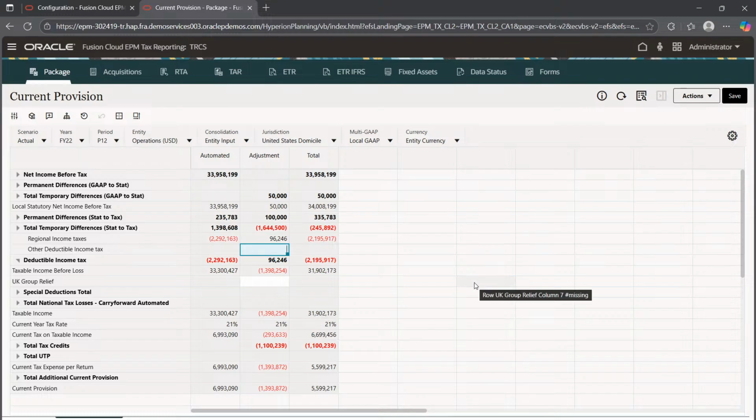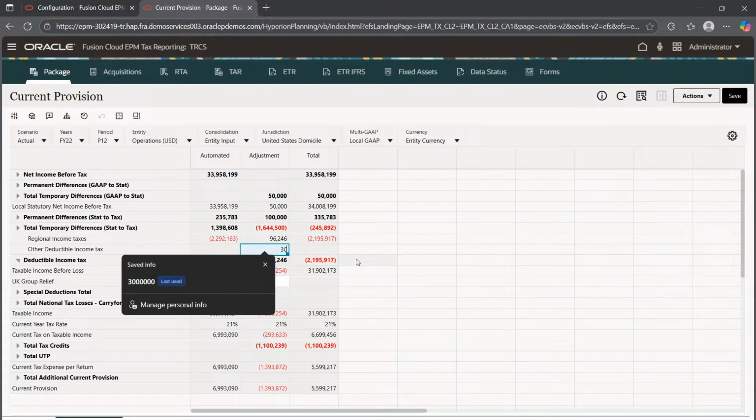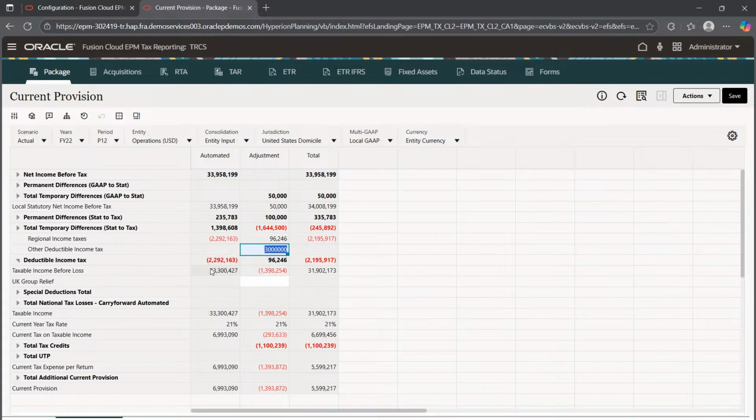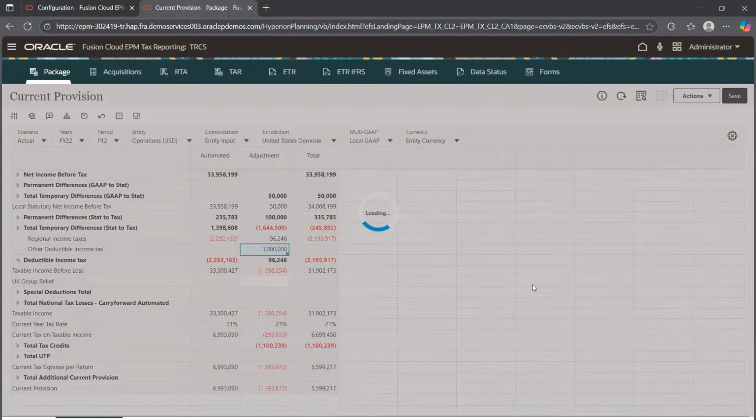So actually if it's positive, the NOL doesn't work or the tax credit works, right? As we are in profit, that means we can pay it. If the taxable income is negative, that means we can utilize it to deduct the future tax that we are going to pay. So let's actually put a value. Okay, we will save it.